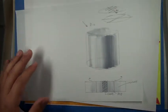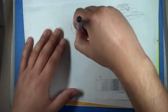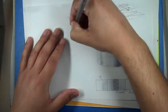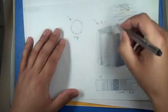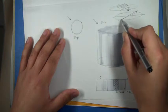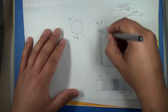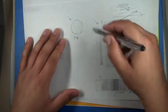Then as far as for shadows, if my light's coming down this way and I were to do a top view, my light's coming this way, the shadow is going to start from these three points. So that would be, again, remember I did my axes here. And so if I were to actually draw a line here, I'd have a point there, and in front. So 1, 2, 3, 1, 2, 3.